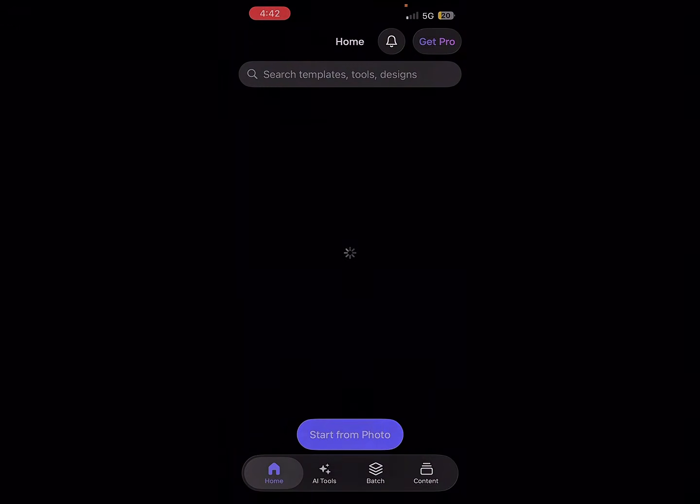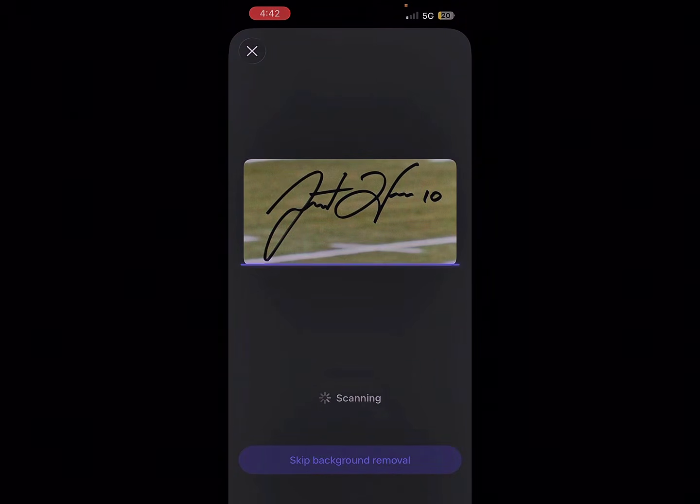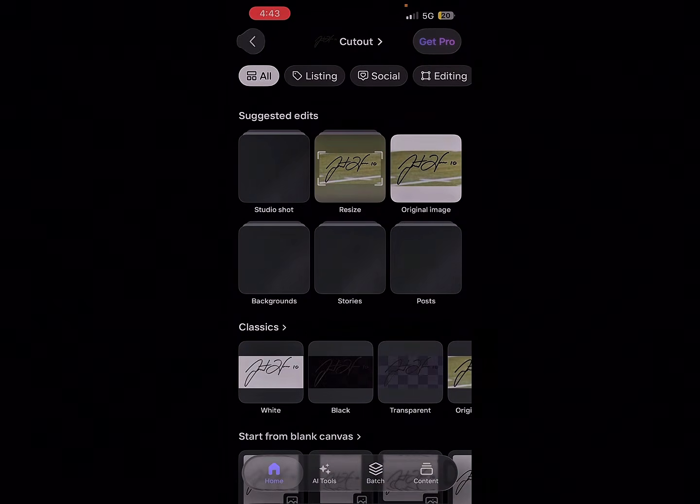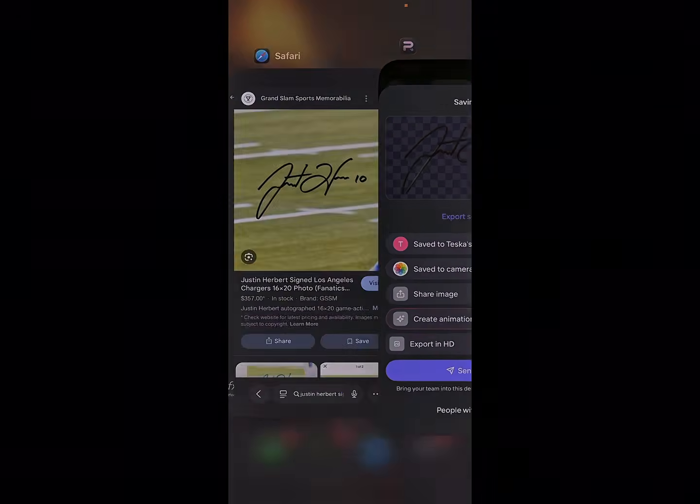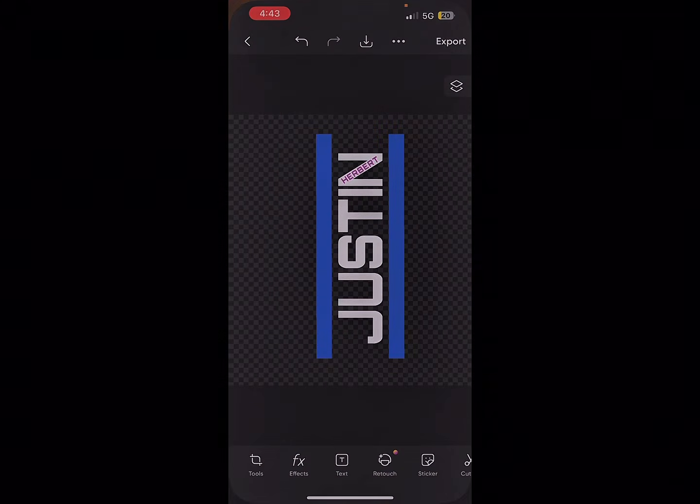So then once you took the screenshot of it, you can go back into Photoroom and remove the background of the signature and click start photo, right? Click on the photo and remove the background pretty quickly, or not. Yeah, okay. Maybe it's because my phone's low on battery. I don't know. Okay, there we go. Click on that transparent thing and export. It doesn't really matter what the color is right now. We're going to change that in PixArt. Once it's saved, go back to PixArt.